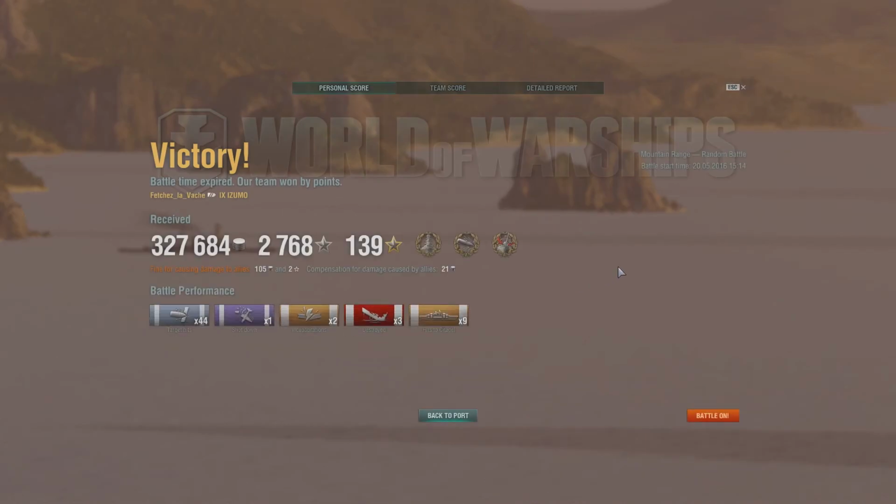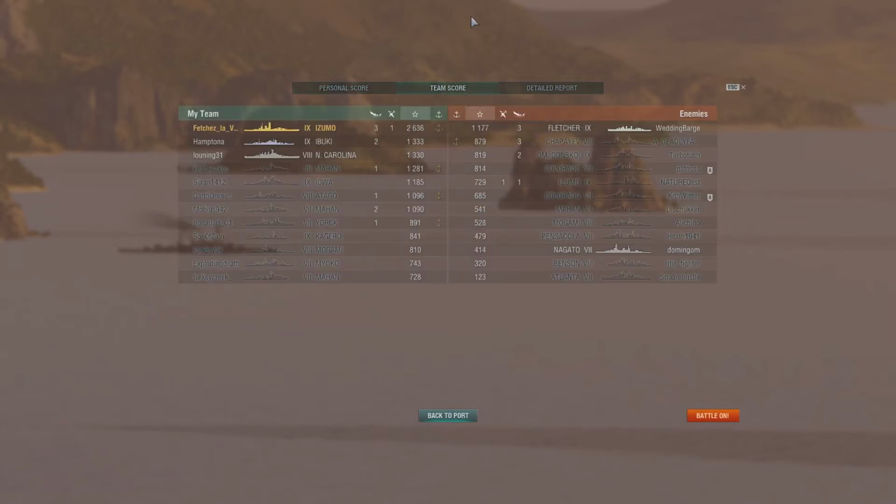Alright, look at that. Pretty good result, guys. 9 citadels, 3 kills, over 327,000 credits. Got the Dreadnought, High Caliber, and Confederate to finish. Tops of the charts by a fair margin, 2,636 base XP. Wow, look at that, guys. That was pretty good. That was pretty solid. Must have dealt out some damage in that one.